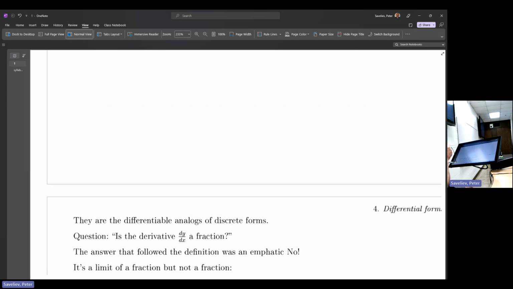To be fair, both Newton and Leibniz thought of this as a fraction. But they were thinking in terms of infinitesimals, and they were criticized, especially Newton, primarily by philosophers. So what is this infinitesimals thing? How can something be infinitely small? Isn't that zero? That's what you can say if you want to use that language.